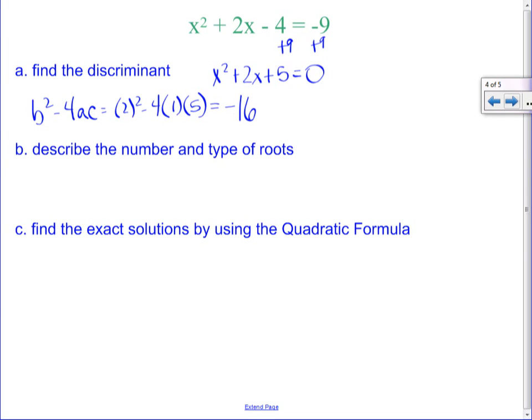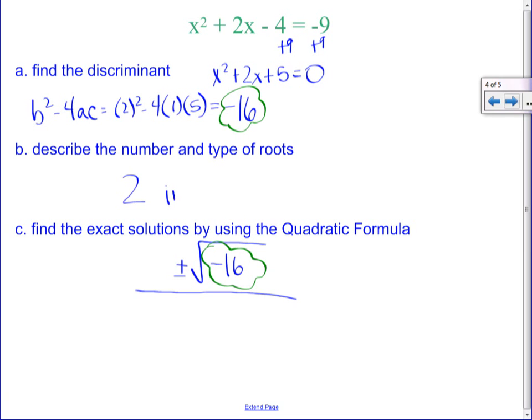Okay. All right, so let's jump down here quick. We just found out that this number goes right here. What kind of answers are we going to get? For I, so we're going to get what kind of answers because of that? Imaginary. 2 imaginary answers. Okay, we'll put negative b, 2a.